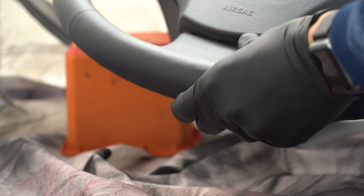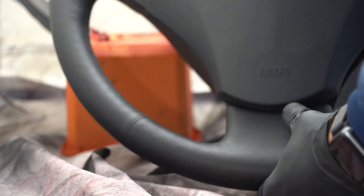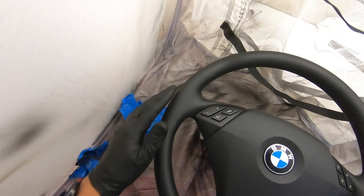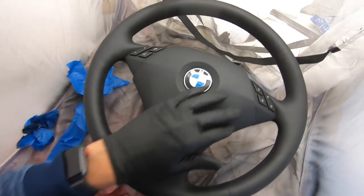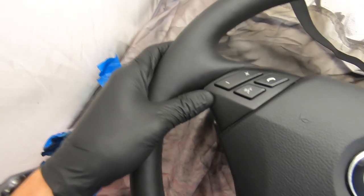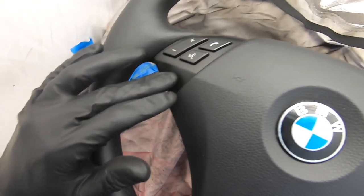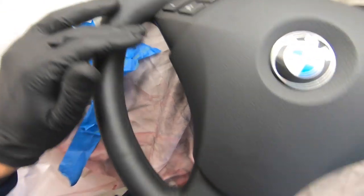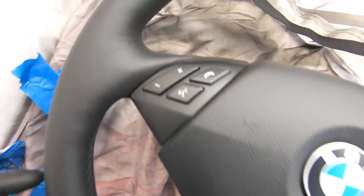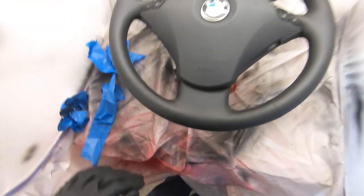Right, that's a much better match finish there. I'm pretty happy with that. There we have it. Nice even finish between the steering wheel and the airbag. The only other thing I could do would be disassemble these buttons or mask these buttons and respray those as well. You need a special primer for that, which I don't happen to have, but then we could make that a nice flat black also. But other than that, I'm pretty happy with this.